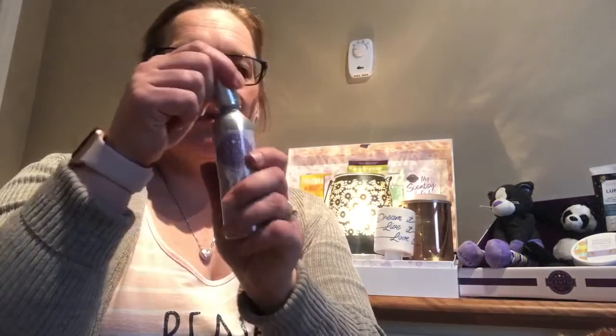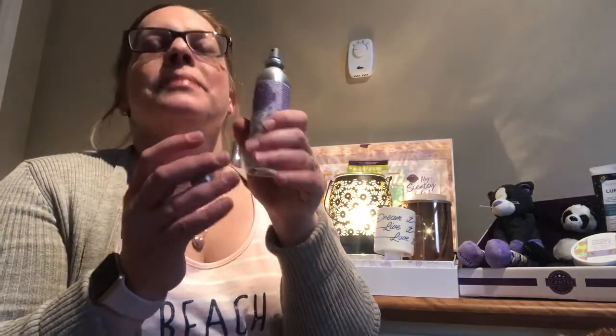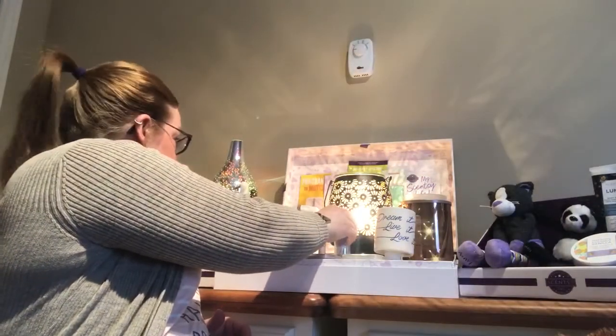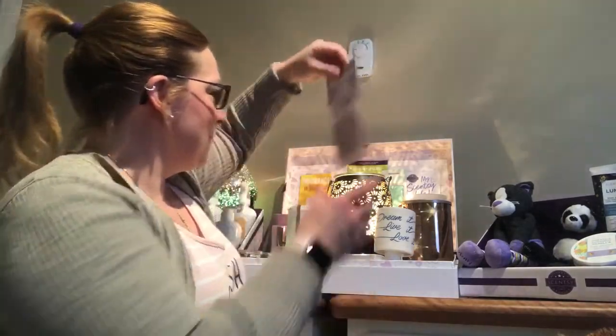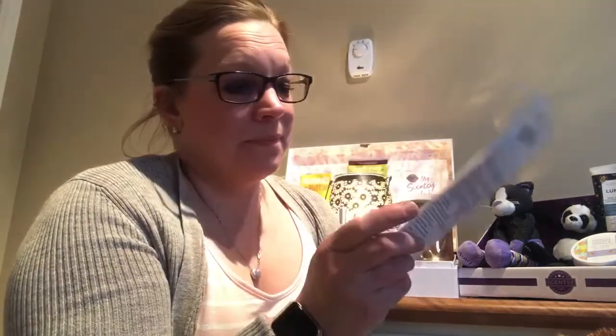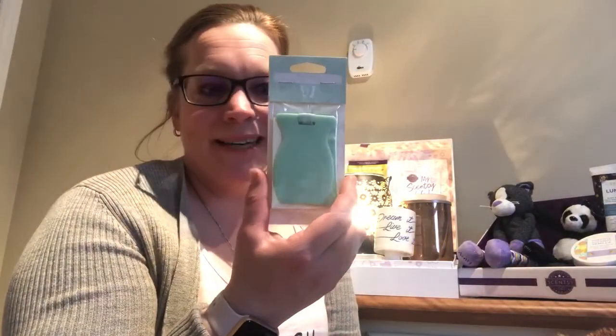We also have room sprays — this is our room spray with a little pump. When you spray it, it smells so good. These work really nicely in the bathroom. I also have scent circles — they're like the little tree air fresheners you hang up in your car. You can choose the scent circle of your choice and have your car smelling great. We also have car bars, which are essentially like scent circles but last a little longer. I have black raspberry vanilla in my car right now — my all-time favorite — and it just smells amazing.